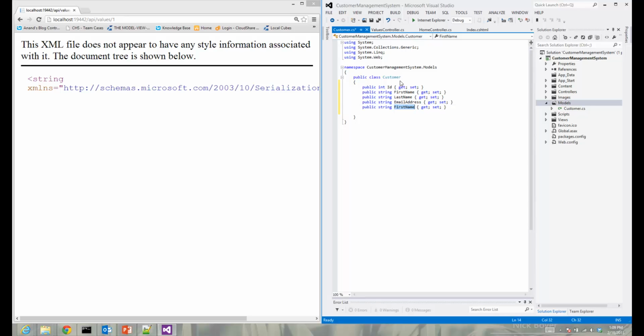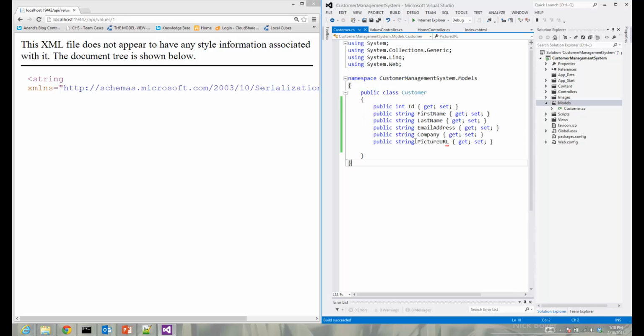What else do we need? We need company and picture URL. Okay, great. So we should be fine here. Let's make sure we didn't make any typos. Let's just do a quick build. Okay, good. The build succeeded.